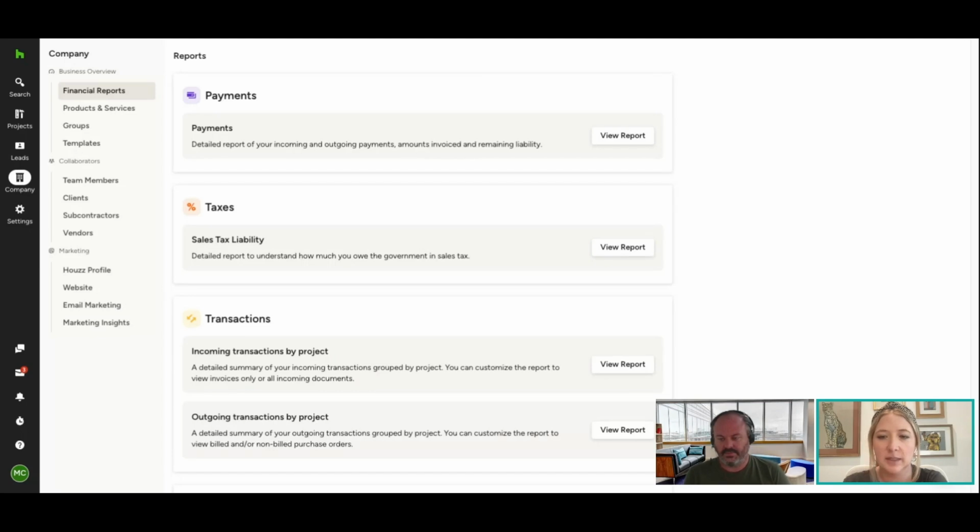I think that is, oh, here's another one. Can you make changes to a selection board after you have created a proposal from a selection board? Yeah, they won't speak to each other in that sense. So if you pulled something from a selections board and you need to make a change on it, you can change it on the proposal. You can do it on that end. If you're wanting to have them mirror, you can remove that item from the proposal, make the change, and then re-add that item to that document.